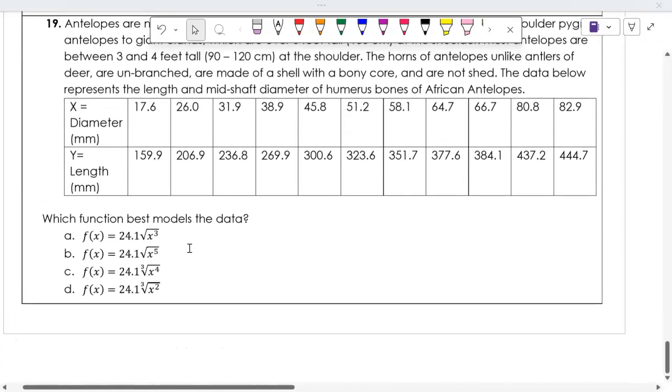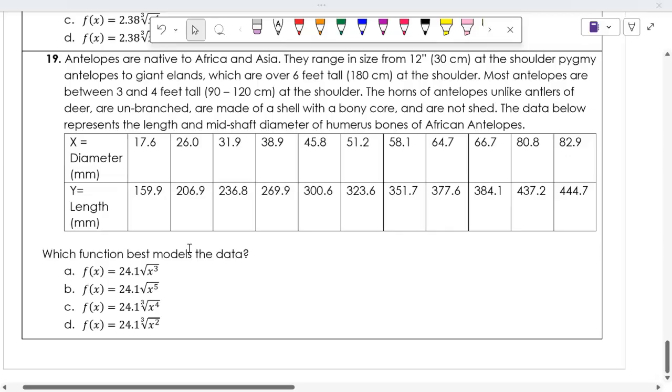All right, now the last problem I want to introduce you to is this problem right here. First, I did not make this problem up. The county did. Don't judge me. It's a little crazy. All right.